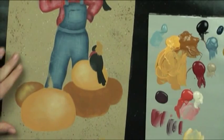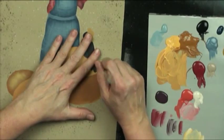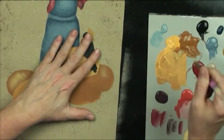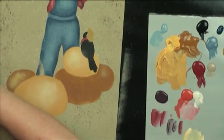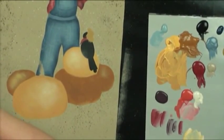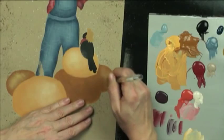I'm not so sure I'm liking that. Okay, but we'll let it be and see. I think I have too much. Maybe we'll put a little bit of raw sienna in there with too much of the oyster beige still in my brush. There, that's a little bit better.